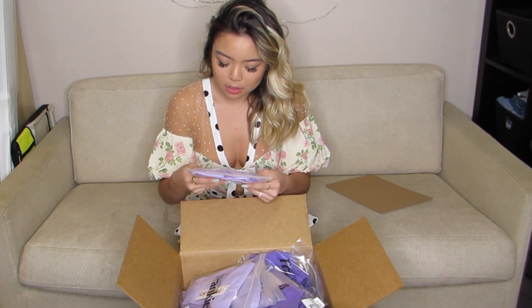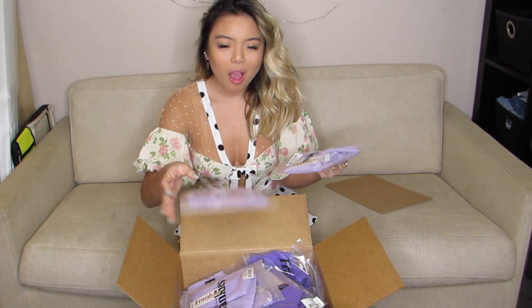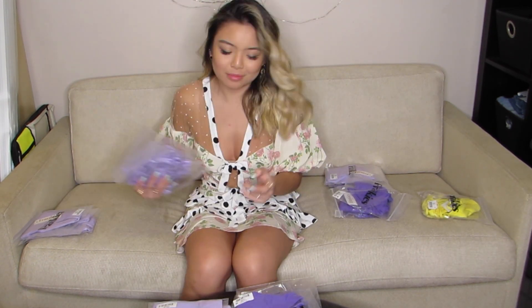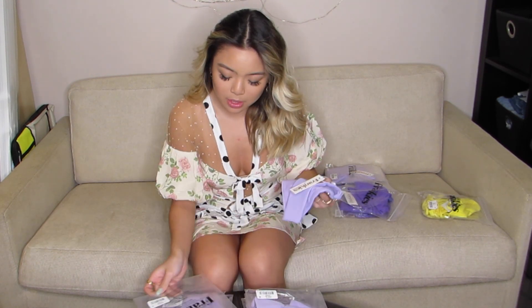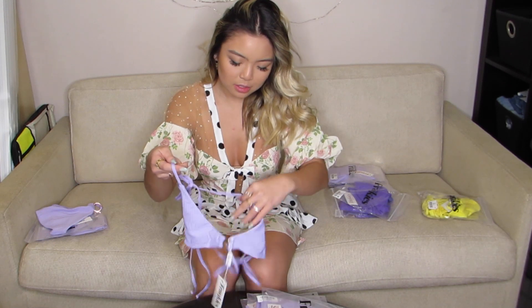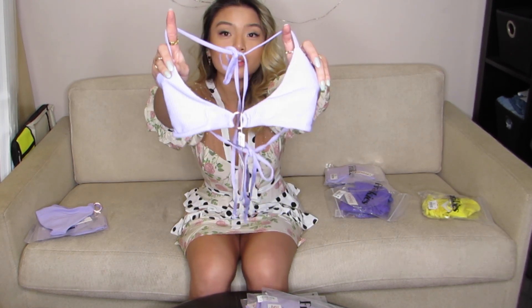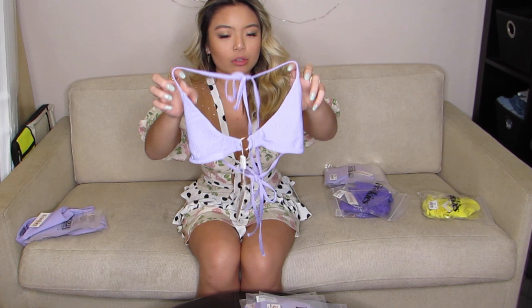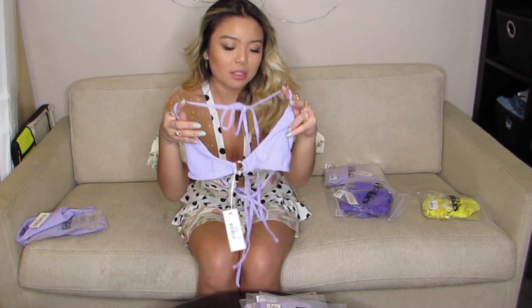Okay, let's get right into what we have here. Oh my god! This one is called Izzy. There's Isabel — that's my full name! Let's start with me because it's all about me, obviously. So this is what the Izzy bottom looks like. And then the Isabel top — it's the same color purple, like a lavender. They go together. See that ring that was on the bottoms — it matches the bottoms. Hello, Isabel Izzy. It is made for me, I promise you. These are so cute and string bikinis look great on me. Frankie's knows me. Love that already.